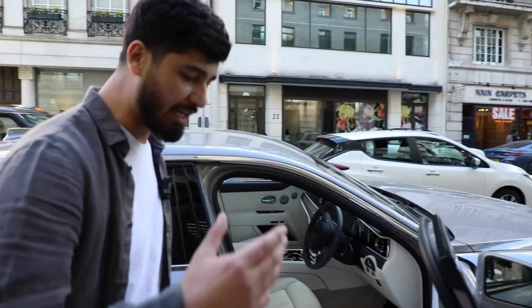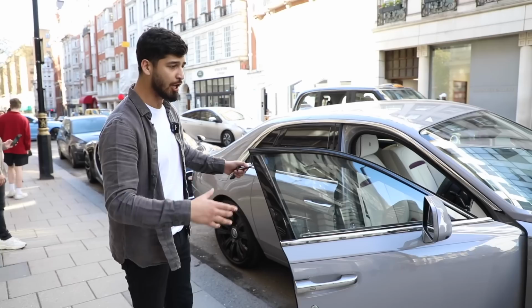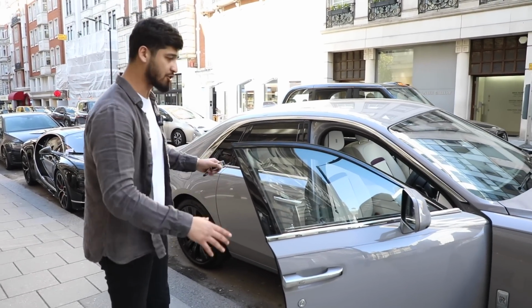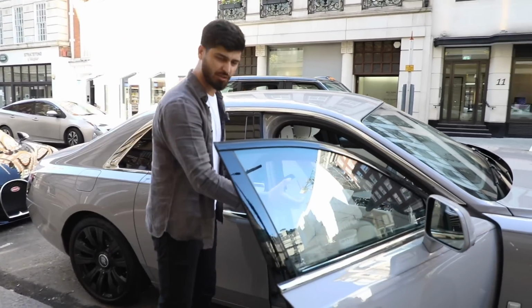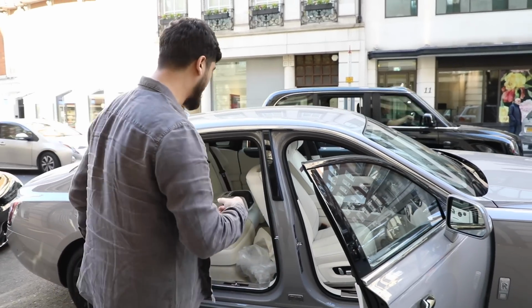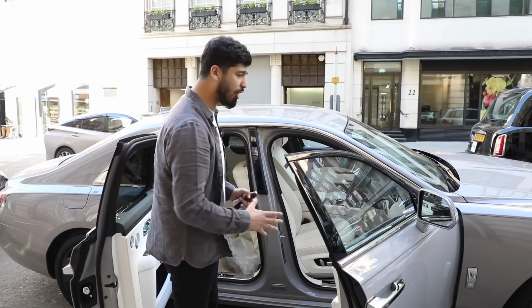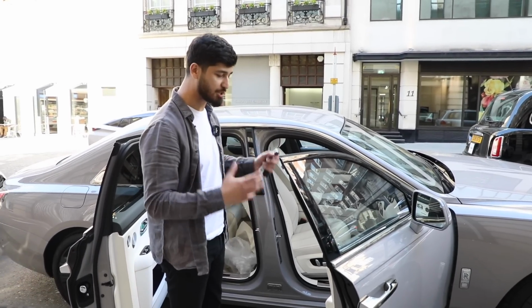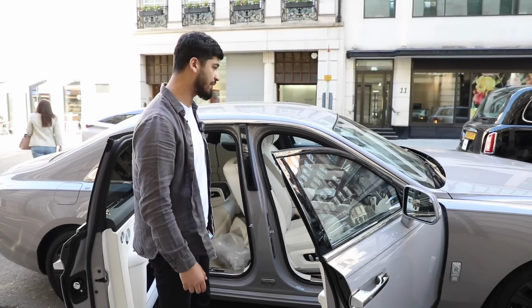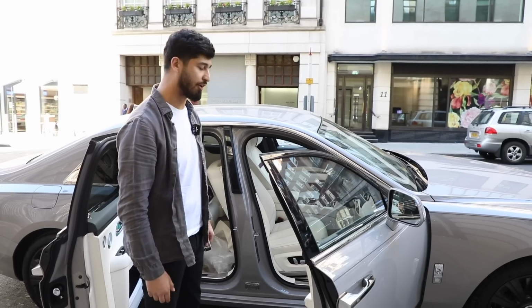Right, so I've been told a little bit more about the Ghost off camera, which I can probably share with you, but it's all to do with the sound frequency in this car. So there's some speakers or something like that in the side sill, and how all the insulation was wrapped around all the fiber optics because they were rustling inside. So a lot of craftsmanship and a lot of time is spent designing these cars, and that is why the finished article is what it is, and it is called a Rolls Royce for a reason.